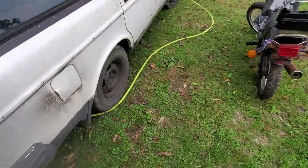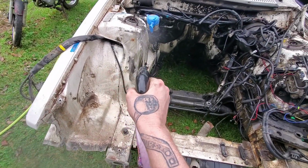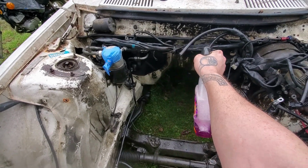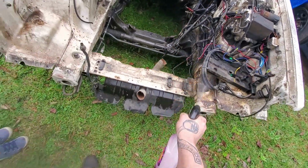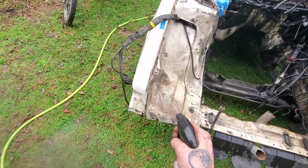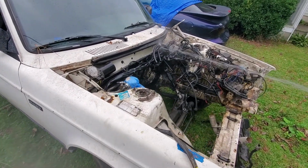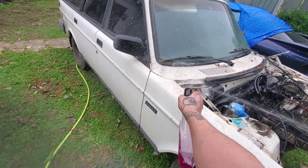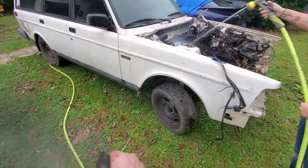So just soak down the engine bay with some purple degreaser real quick. Most of it's probably still starting to dry a little bit. But heck, it's basically just caking off. That nasty gunk buildup is just falling off. Spray it down with the water hose. And it's a big difference. I'm going to finish spraying down some other spots on the body, and we'll rinse all this crap off.